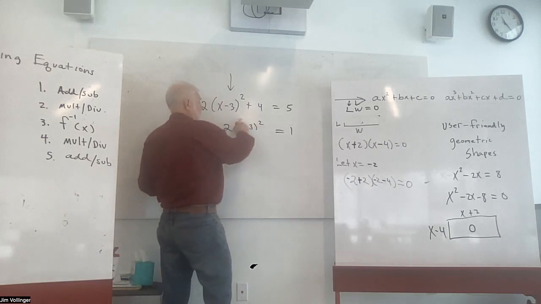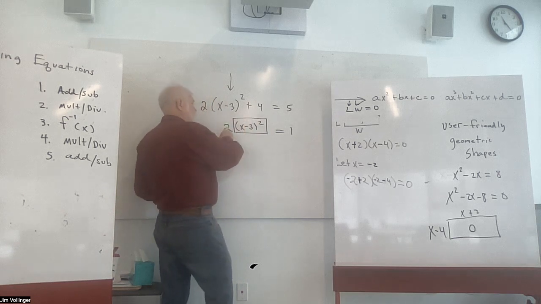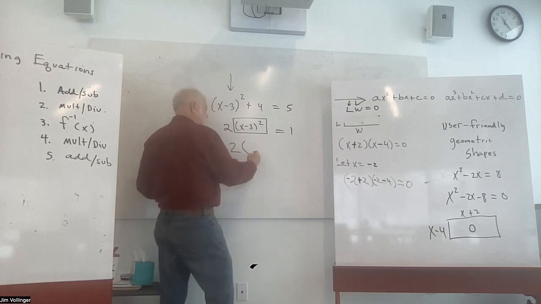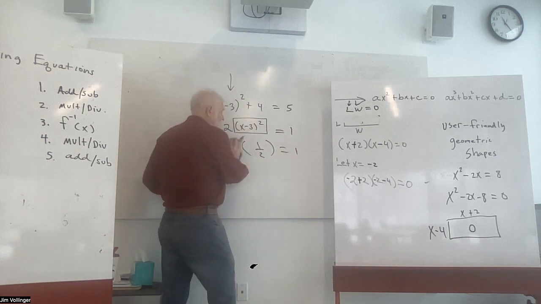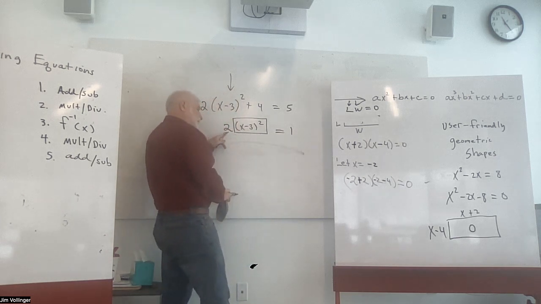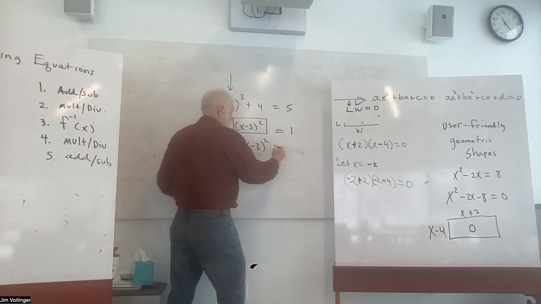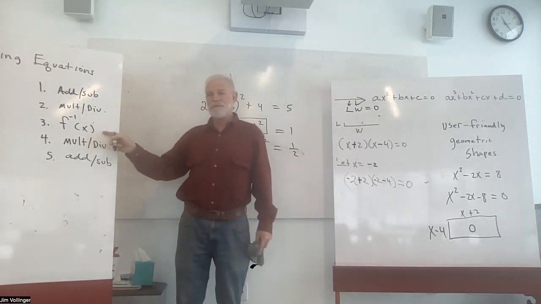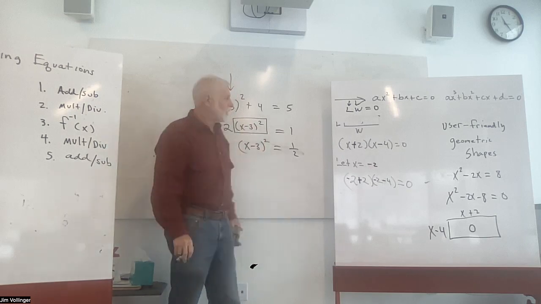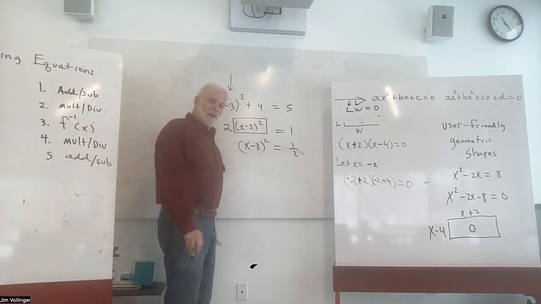This is the major operation right here. That's the major operation. And it looks like 2 times whatever number comes out of this has to equal 1. Well, it sure seems like 2 times 1/2 will definitely equal 1. So what do we do? We take the multiplication, we move it to the other side as division. There we have it. And now we are at the inverse operation of the major operation of the problem, which is squaring.